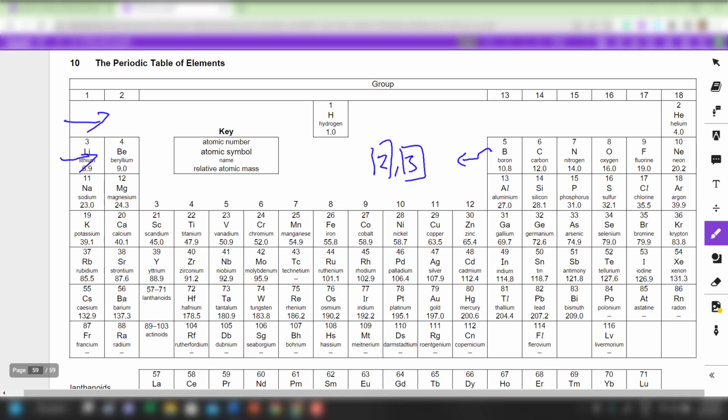The first number is the total number of electrons in the first principal quantum shell. In secondary school, most of you learn them as writing electronic configuration in separate principal quantum shells, and you separate them by a comma. The difference between secondary school and JC is that you will write electronic configuration in a slightly different format. Later on we'll elaborate.